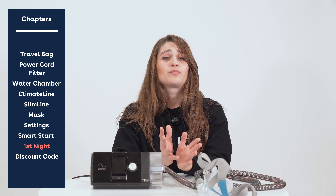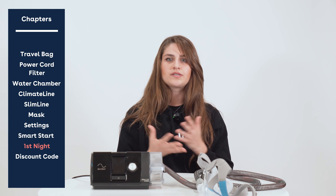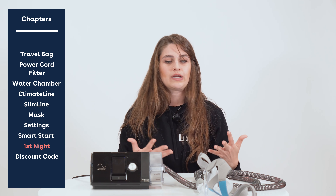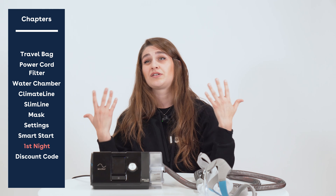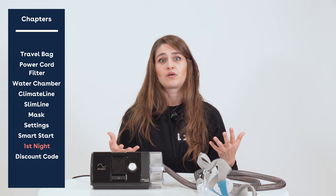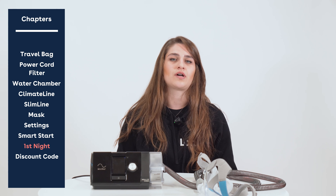As a respiratory therapist I want to give you realistic expectations for CPAP therapy — the first night and even the first few weeks. I absolutely recommend creating some distraction at night to help you adjust. Once you put your mask on, don't just lie down and expect sleep to come as easily as before — you're getting used to a mask on your face and pressure blowing down your airway. I usually recommend reading a book or listening to an audiobook. The more you focus on your breath, the more present it's going to feel. We also have a video you can click on that guides you through what to expect your first few nights of therapy.